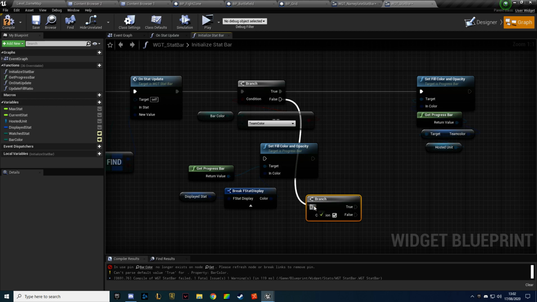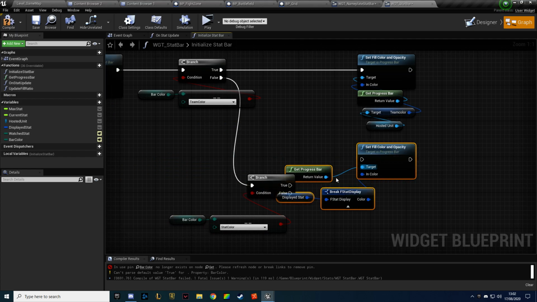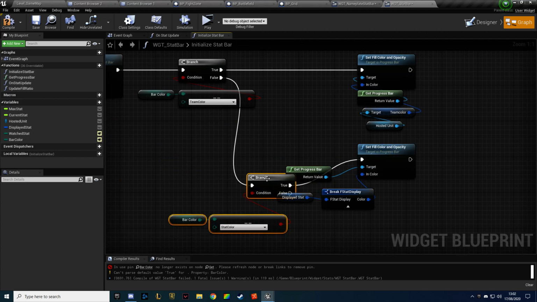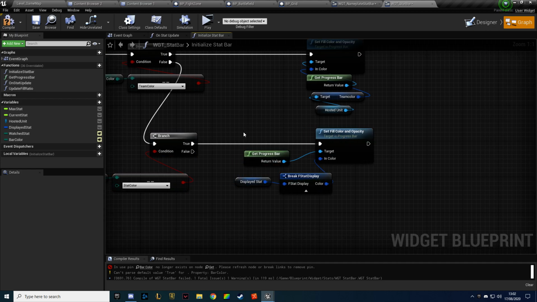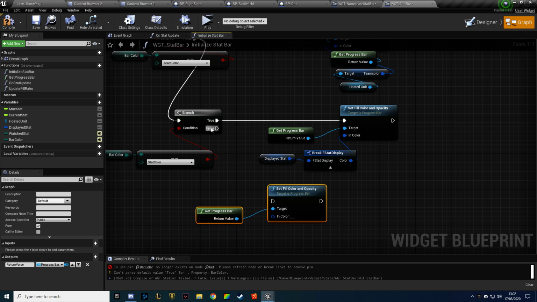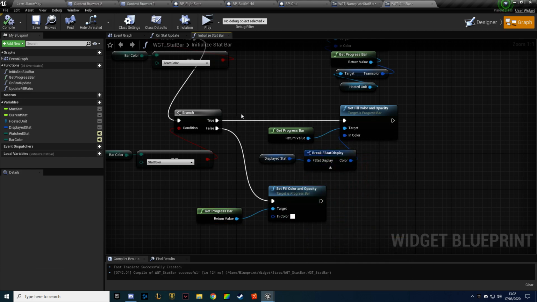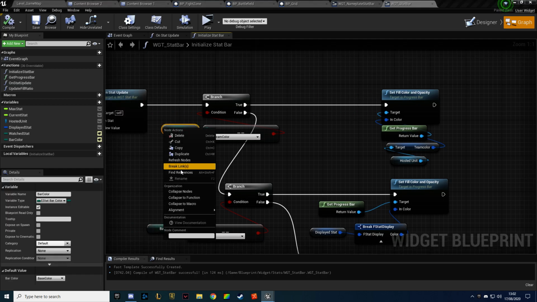If not, we're going to check if it's stat color. And if it's not, we're just gonna say it's white. Like this, hit compile, then check where this is called.